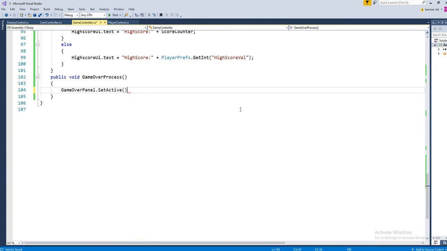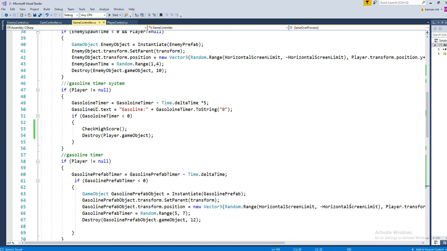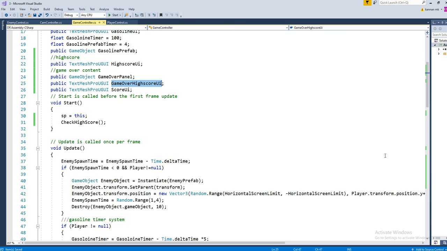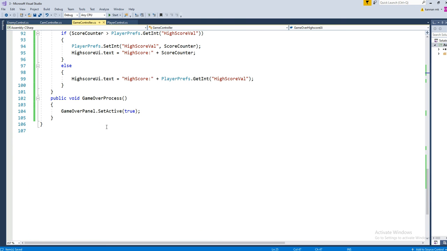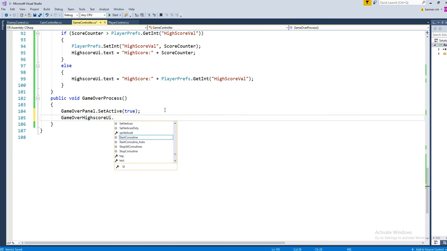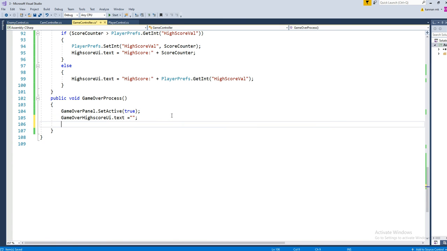So once the game over process is called, the game over panel will be enabled, and then we are going to pass a text value. So game over high score UI dot text, it's going to have player preference, and then the score text variable.